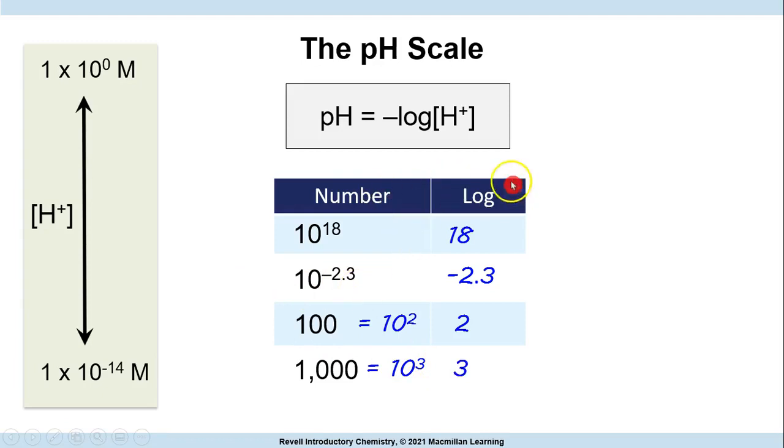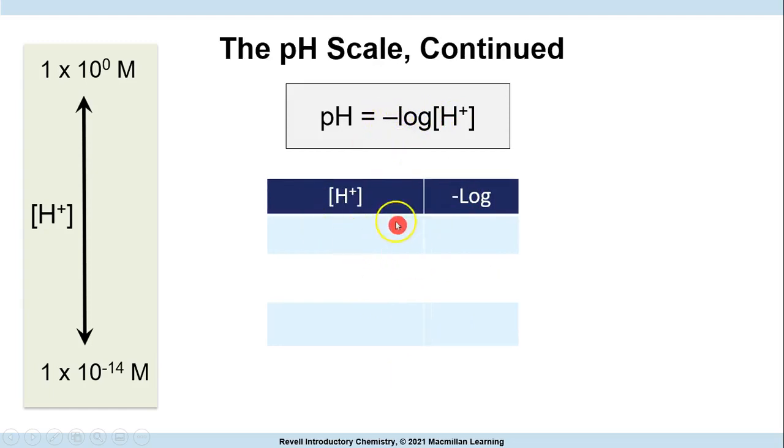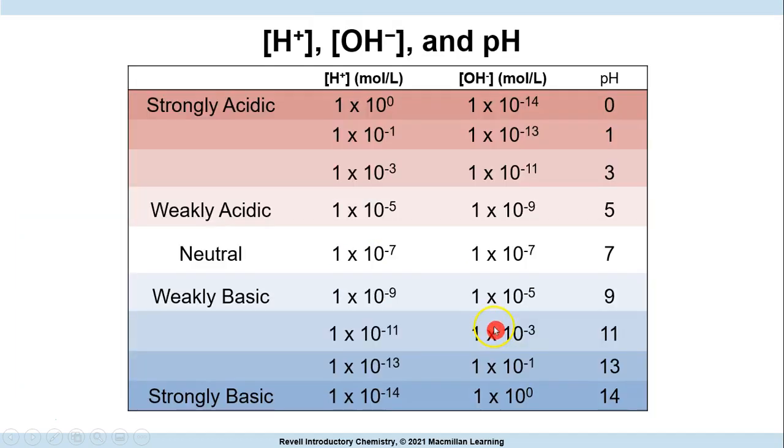Now let's look at the log of a negative number. Since we've said pH is minus the log, we are going to look at the minus here. So let's look at minus log. We've looked at log, let's look at minus the logarithm now. So if you have a hydrogen ion concentration of 10 to the power minus 7, minus the log will give us 7. If we have 10 raised to the power minus 13, minus the log will give us 13. If you have 10 raised to the power minus 5.8, minus the log will give us 5.8.